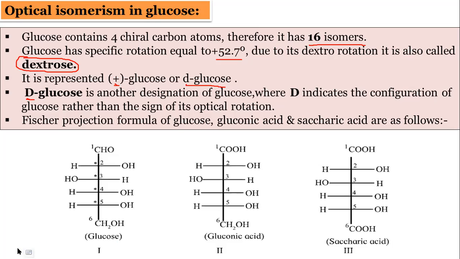कॅपिटल D चा what is the meaning of this capital D. So here the 3 structures are shown. One is glucose, second structure is gluconic acid. You know how this gluconic acid is prepared. Oxidation आपण करतो glucose to gluconic acid, and this is saccharic acid. Saccharic acid means only this. There are 2 COOH groups. In case of gluconic acid, it is 1 COOH group, and this is a glucose.